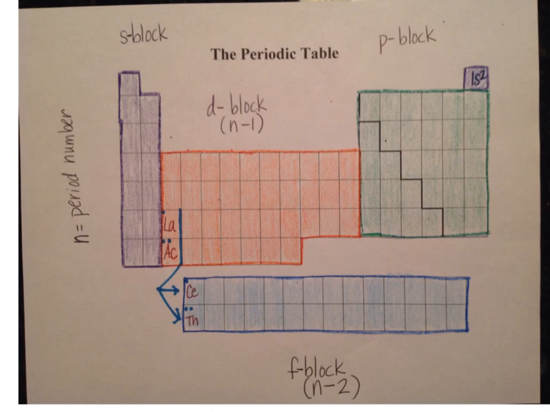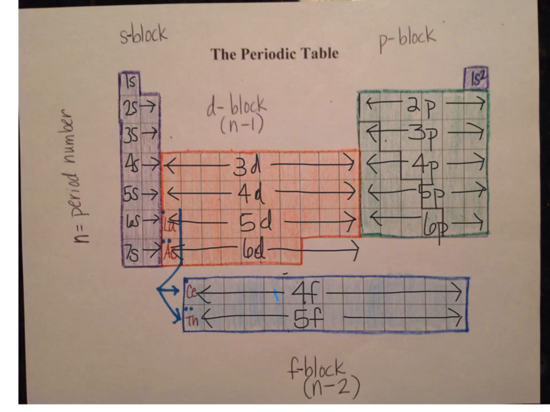Make sure you write the S block, the P block, the D block, and the F block. And then go ahead also and make sure you write these things right here in so you can see how these bottom ones fit into the periodic table. Once you have done that, then get ready to play the video because we're going to label some more things on this blank chart. But this will just get you started, so make sure you hit pause, and then when you're done, hit play again.